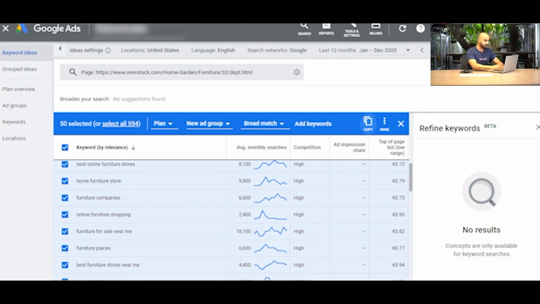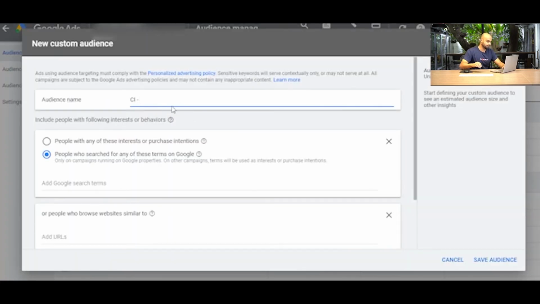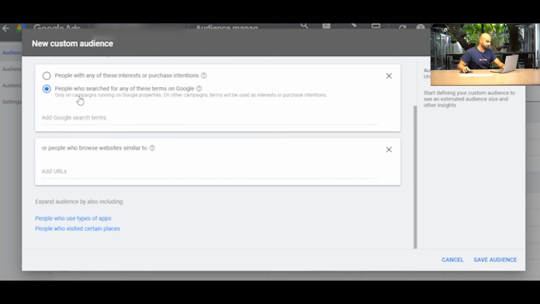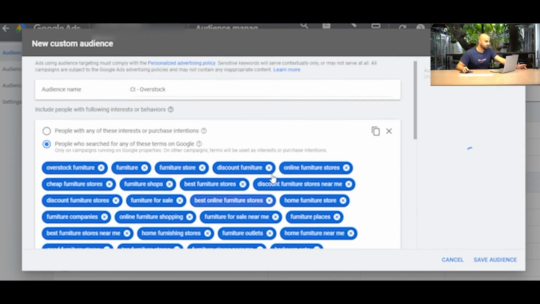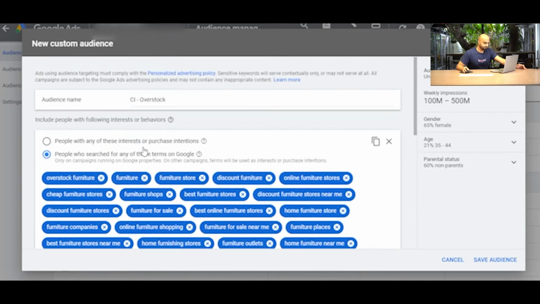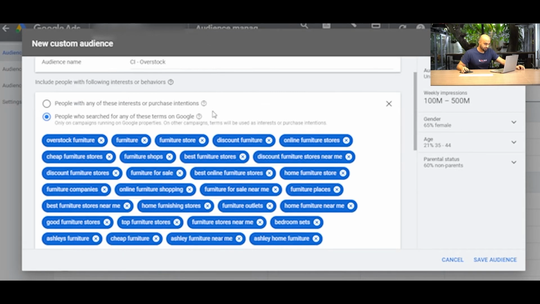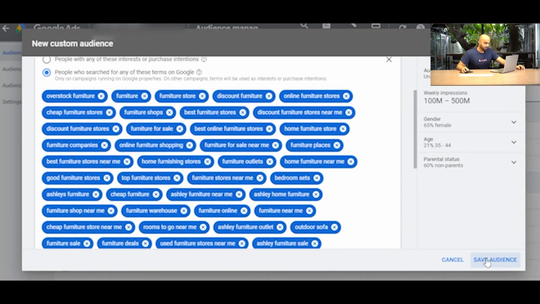So for the naming, I'm going to put Overstock, which is the name of the website. And here you want to select this radio button, and you just paste it in there. So it's very similar to the keyword intent. I mean, they're just keywords, but essentially you're basing it off of a URL. So that's it. And then you would just hit save, and you have yourself the custom intent audiences.